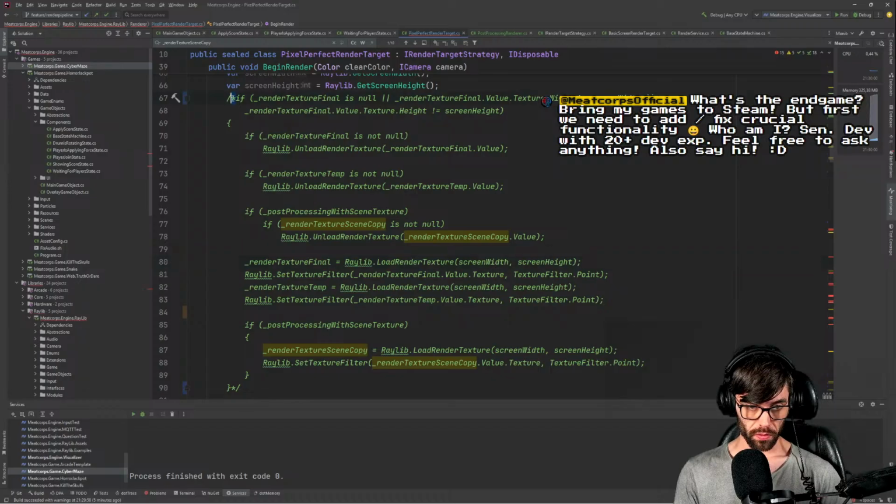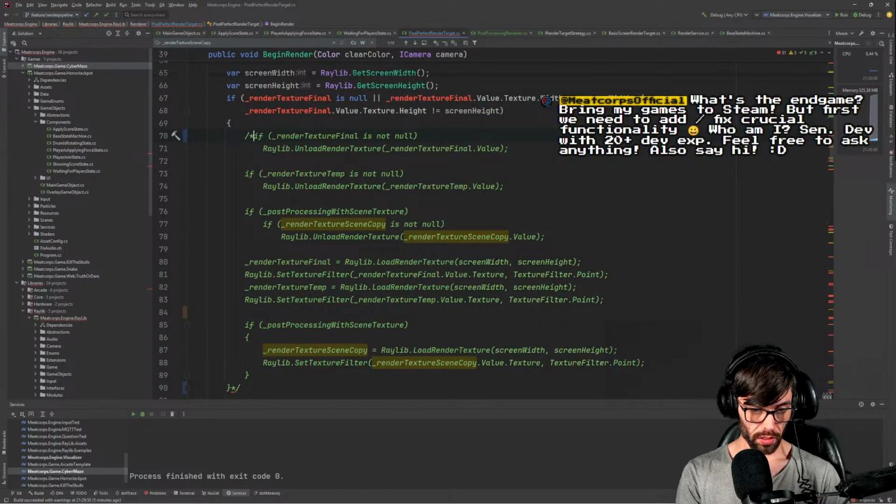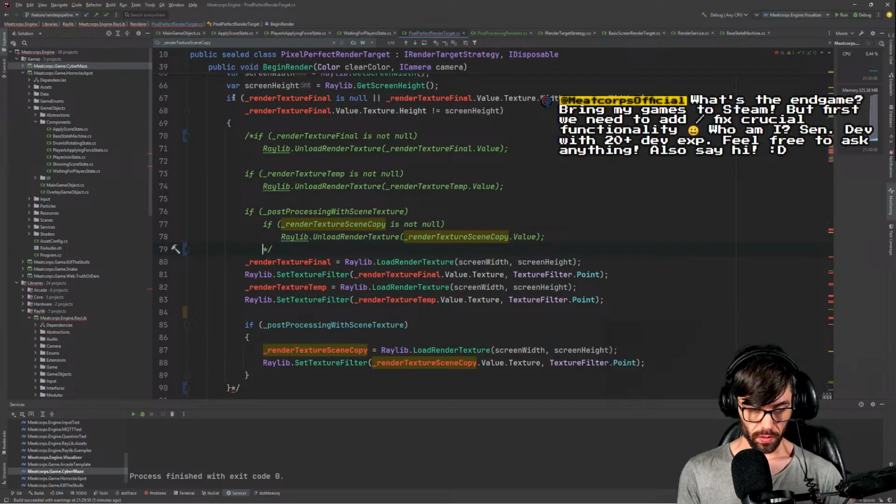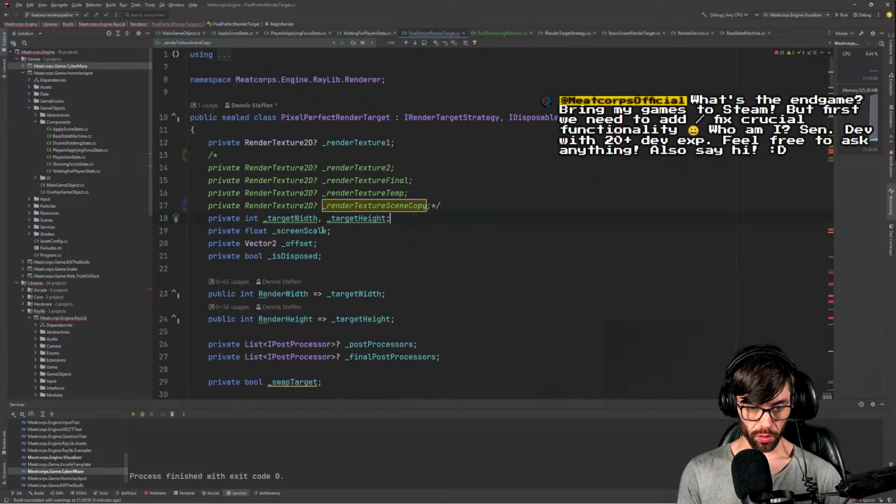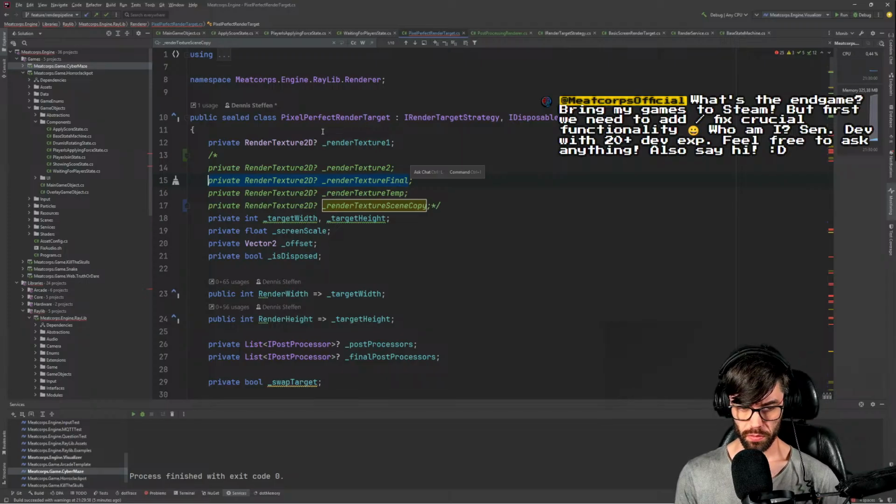So I think this is a bit overkill on this place. Then we also need to have, of course, the final renderer. Do we really need to? I think so. Yeah, in this situation we do.